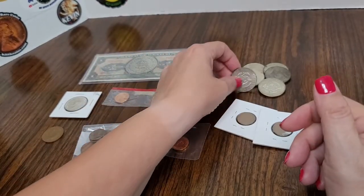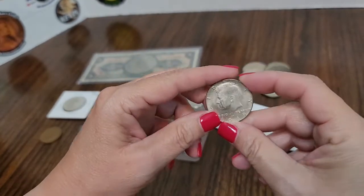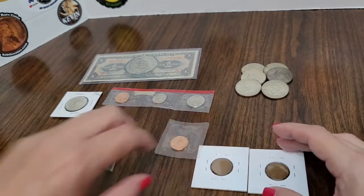I also picked up — and excuse me for touching it bare hand, I'll wash my hands I promise — I picked up some half dollars, 40% silver. I picked up six of those. I have them facing down. These are the best finds that I did find at the shop.